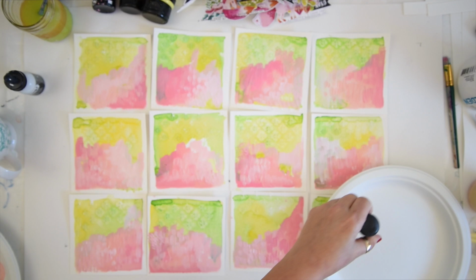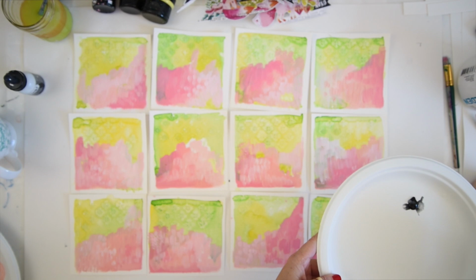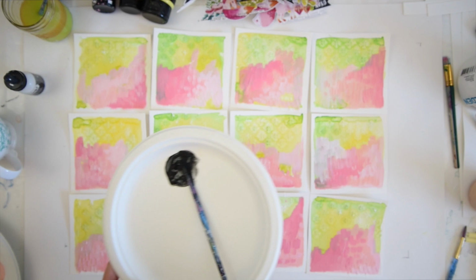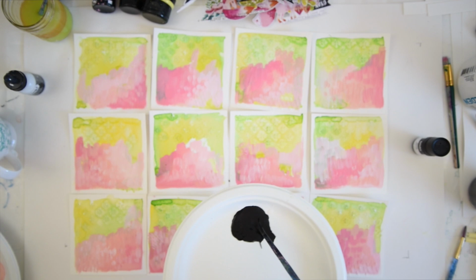Right, the next step, I'm using a little bit of gouache, and now I'm just going to add a lot of water to it and make some black paint splatters. So this is one of my favorite things, and you use a big round brush for it. Maybe this brush wasn't big enough, but yeah, you can use acrylic ink, you can use watercolor, you can use anything. Actually, acrylic ink is probably the best one because you don't have to add water, and the paint dropper is lovely to drop drops with.